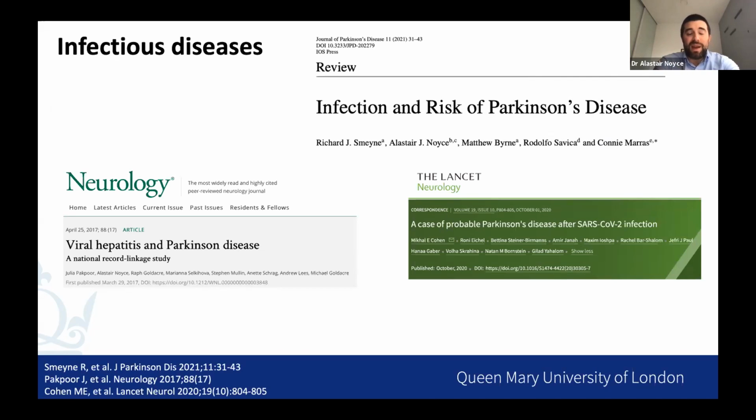Now, I have to say I'm a bit skeptical about this. I've not seen anything convincing that suggests that you might get Parkinson's disease as an immediate or indirect later consequence of coronavirus infection. But the last time we had a real global pandemic was about 100 years ago with the Spanish flu. And what followed the Spanish flu over several years was an outbreak of an illness that bore some resemblance to Parkinson's disease called encephalitis lethargica. It was attributed to the Spanish flu and influenza at the time.